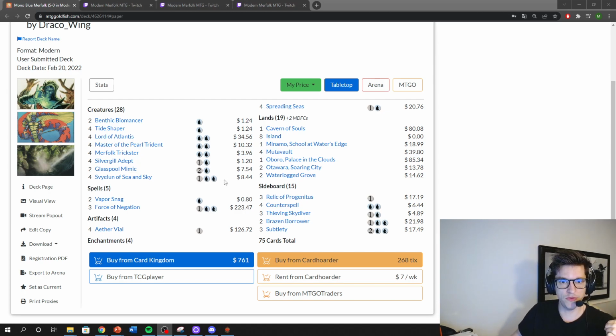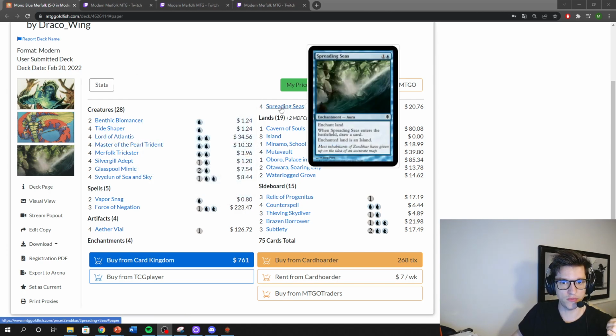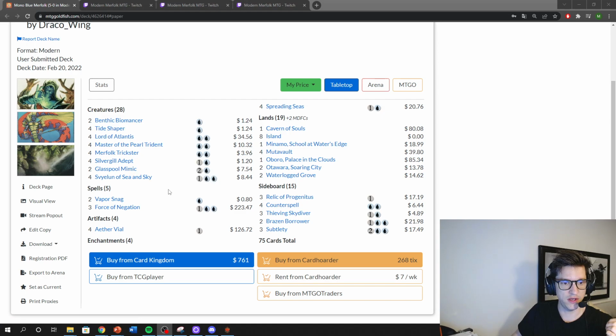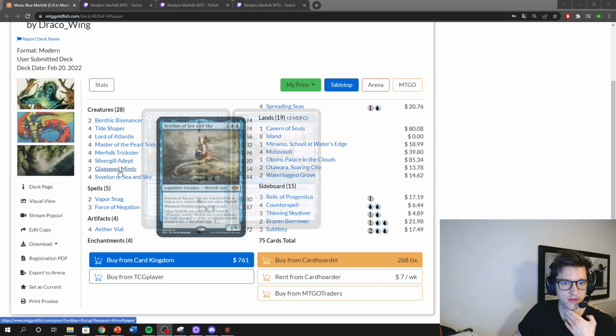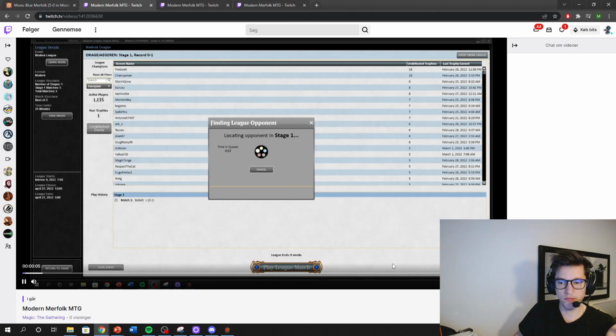So we run our classic list. We run our 8 lords, 8 Seas effects. Other than that, Silver Adept, and nothing crazy about this. 3 main deck Force of Negations, which is relevant. So I want to get you some gameplay from this Modern League run.